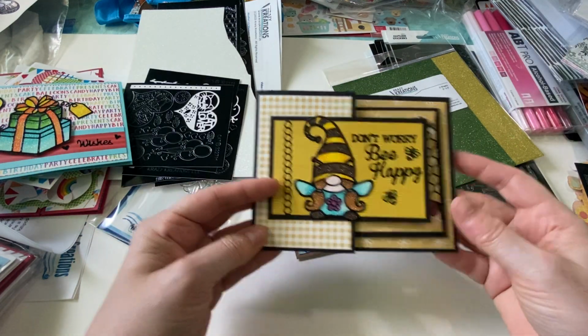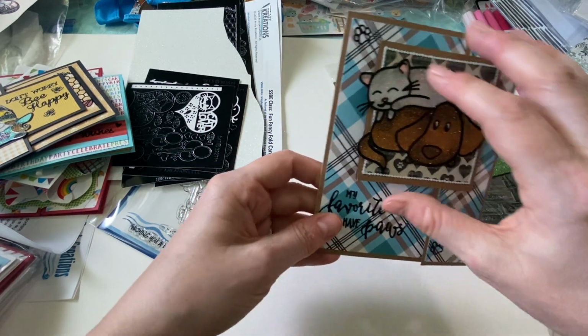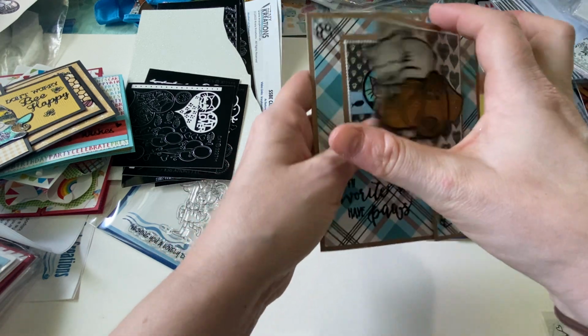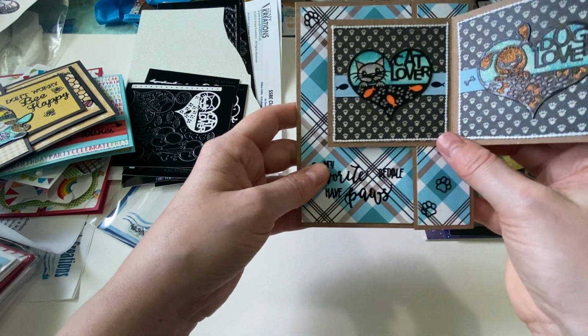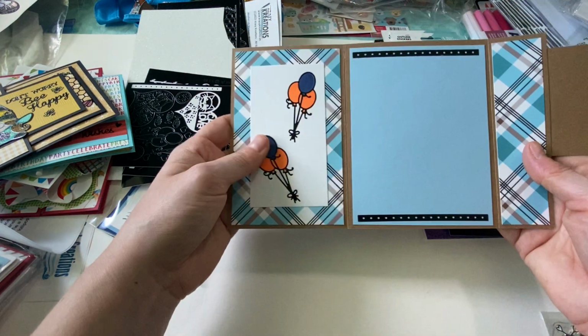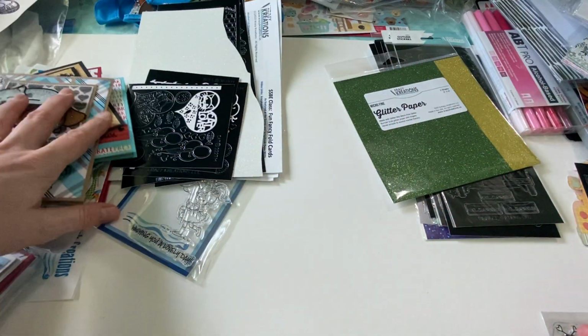See, I'm into these kind of interactives, just something different. This one I didn't put all the stickers and stuff that they did on their sample, but again, my stuff's just been mashed together, so I had to unstick it. But this first flap opens to show cat and dog. Then the whole thing opens up like this. So those are those 3 cards.